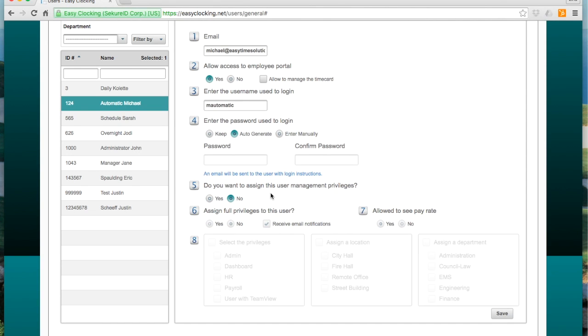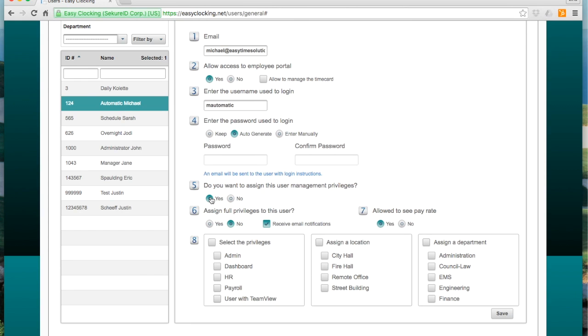If you are only allowing your users to have access to the employee portal, you are now finished with this tutorial. You will click Save, and I will show you what that is in just a moment. If you are trying to give any level of administrative rights to your employees, go down to number 5 and select Yes, and this will open up the 3 categories at the bottom of the page.